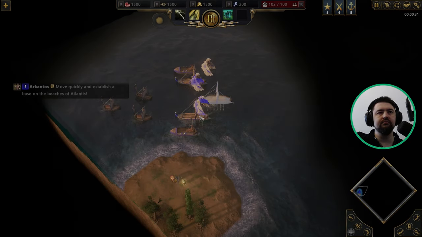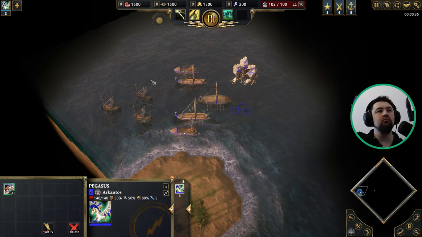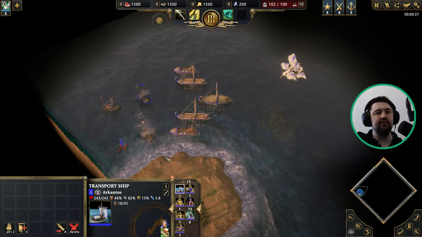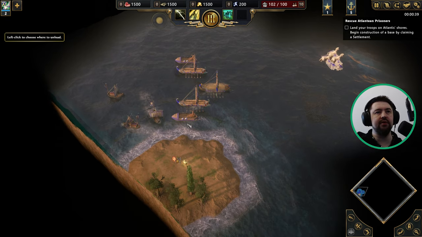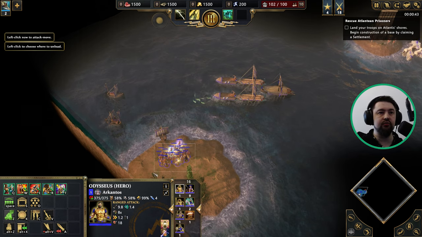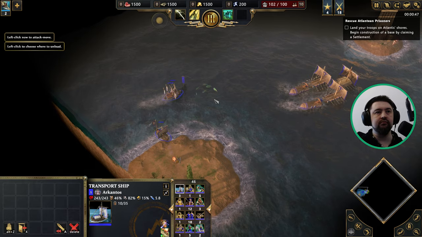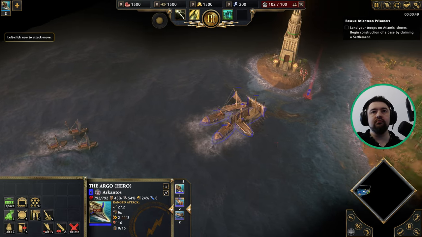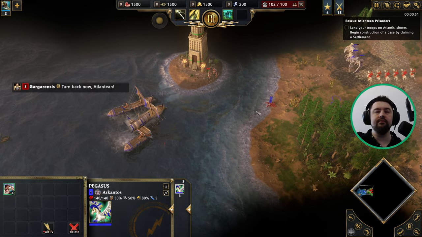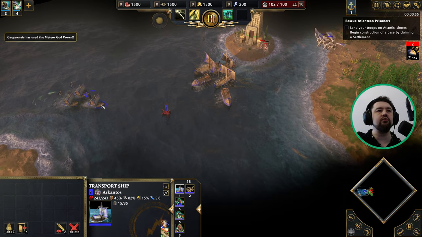Move quickly and establish a base on the beaches of Atlantis. So I'm going to try and bait out the meteor shower with my three Pegasus. Send these over here. Just want someone to pick up the relic. Turn back now. Go. That's what I wanted to do. Get them to auto scout.